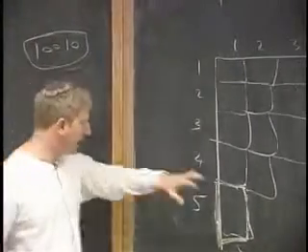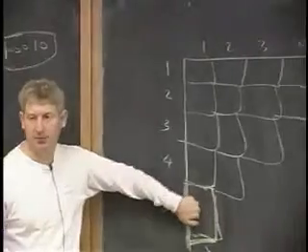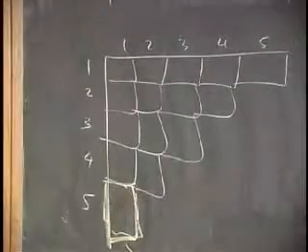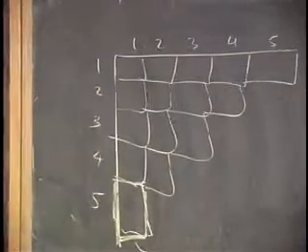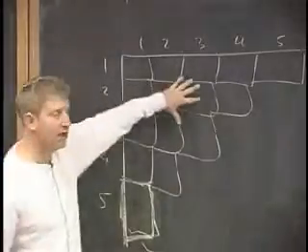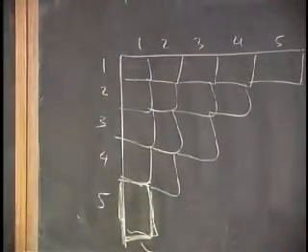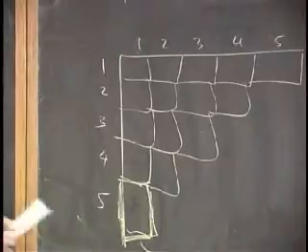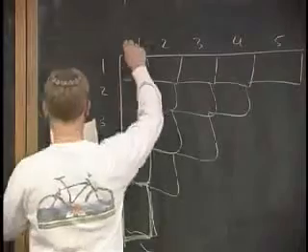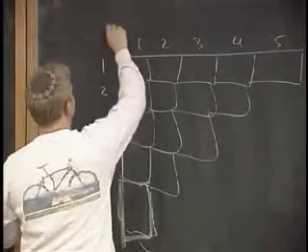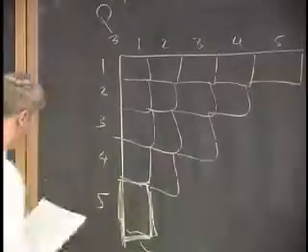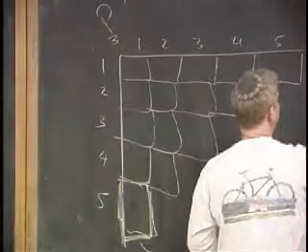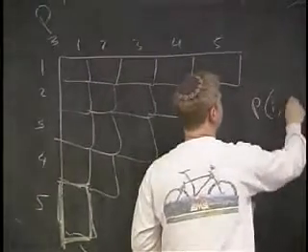The question is, how do the capital letters that appear in this box relate to the capital letters that appear in all the other boxes? And what do these boxes mean? What is the 1, 5 that represents this box? We need a connection between this box and the other boxes. We need to build this up and figure out what capital letters will appear. All right, so let's call this big table P for parsing. And let's try to figure out what P of ij is going to mean.